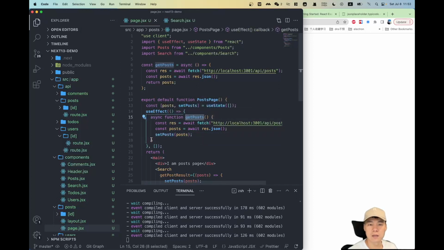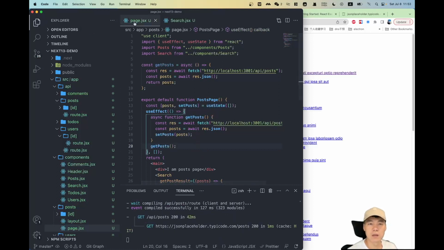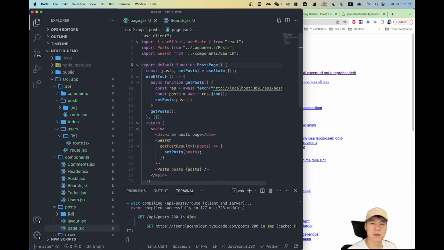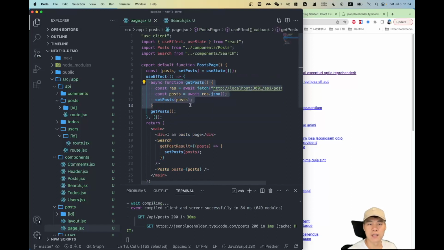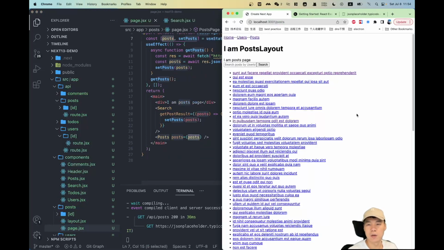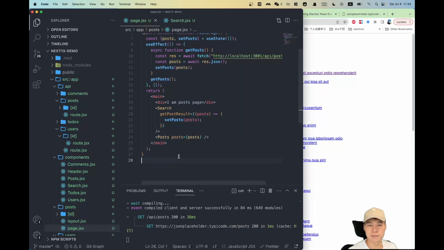Okay, then we're gonna call this function. So when this post page is loaded the first time, it's gonna call this function to get the data, then set the data. We use the set data to set a post, bind the data to post, so we can have a list of data.